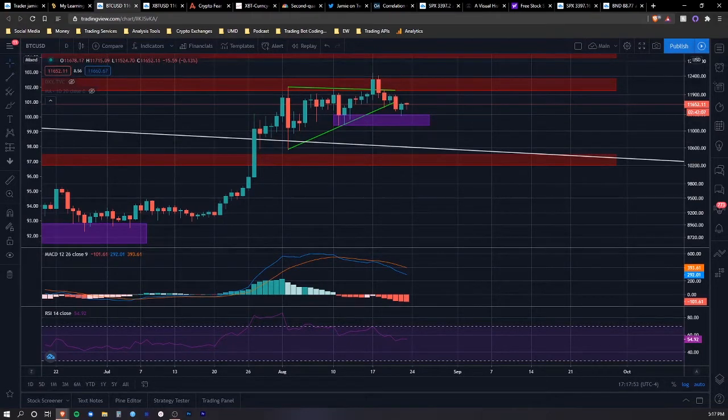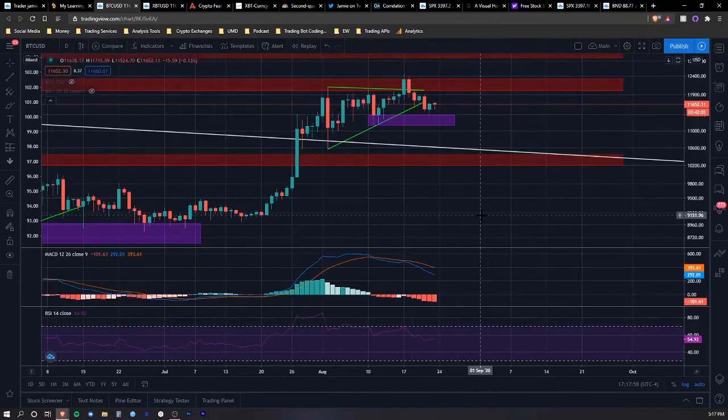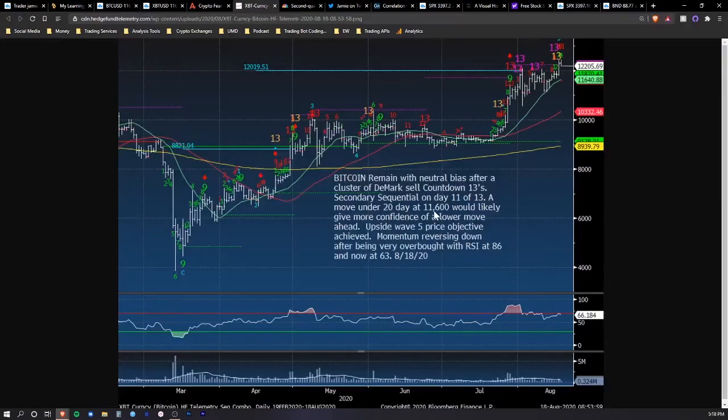Yeah, I expect it to bounce up and down this box for some time until price action says otherwise, pretty much. And another set of indicators which I want to show is the DeMark indicators on a daily Bitcoin chart. For those who don't know, DeMark indicators are a way of measuring how exhausted a trend is, to accurately identify points in the trend when the trend is the most, quote-unquote, exhausted.